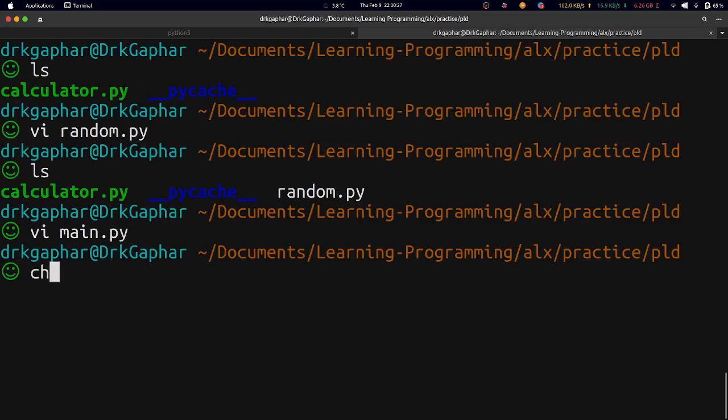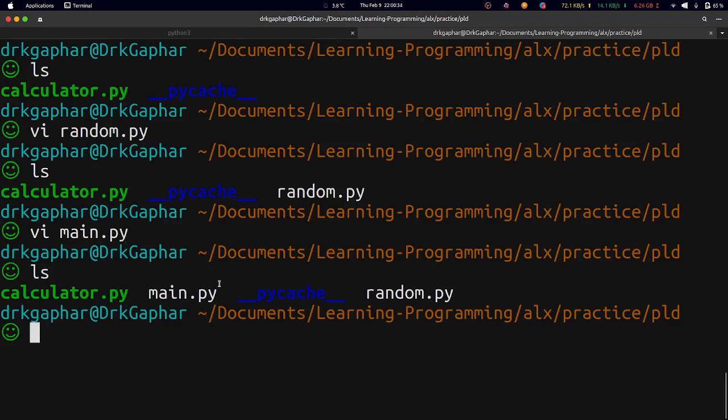In our main.py file, there is this variable called underscore name, right? The value will be equal at this point to underscore main.